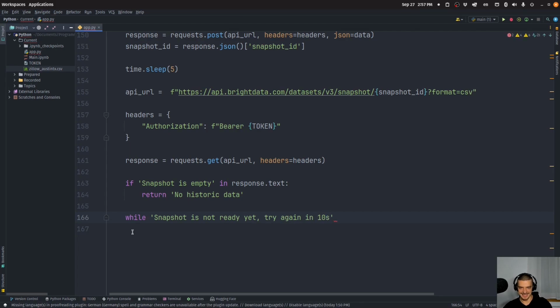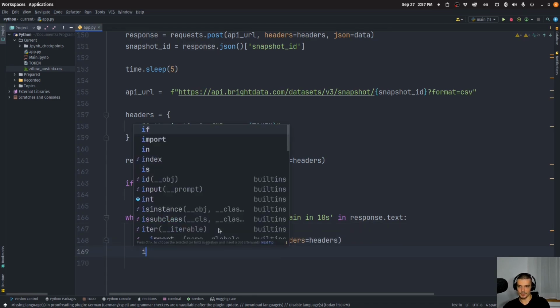Now it needs to be exactly like this. This is the exact message that we're waiting for. If that is in the response text, we're going to just say time sleep 10 seconds and try again. So basically copy this, do it again.